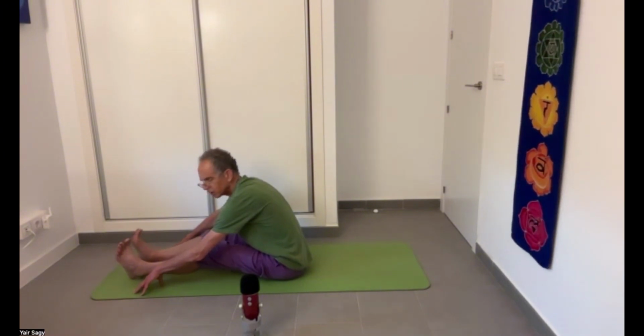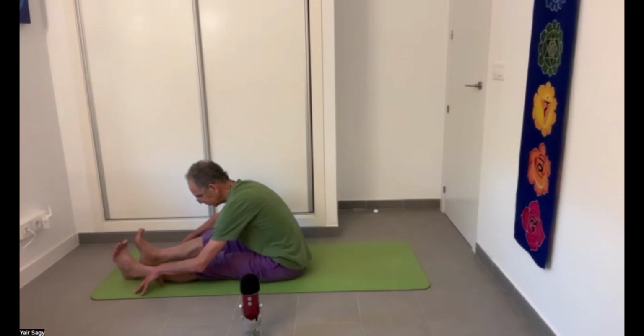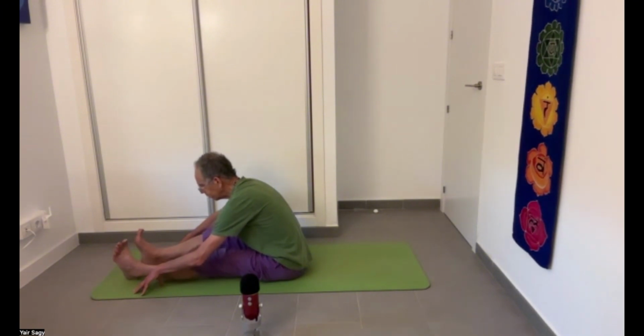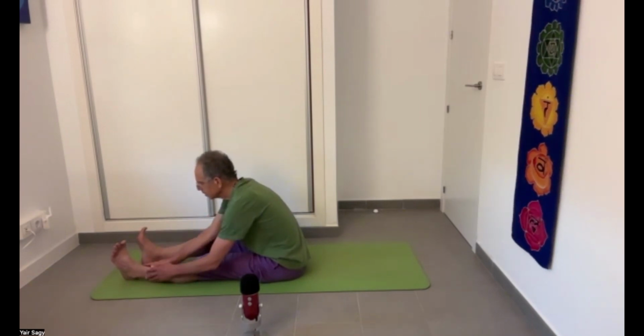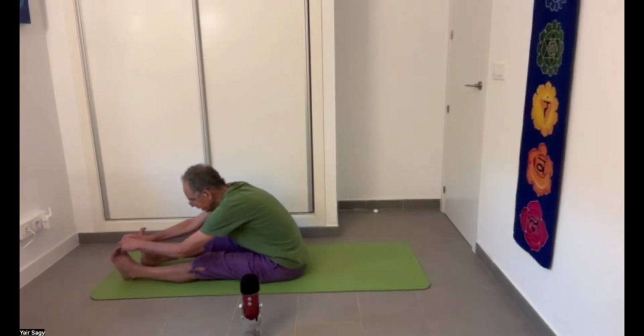Again, gradually we're stretching the hamstrings, left down, come up a little bit and slide the right down. Okay. Now, left down, keep the right a bit up, and let's support with the hands on the leg or on the toes, wherever we're reaching. Just gently, gently allow the body to further sink down.